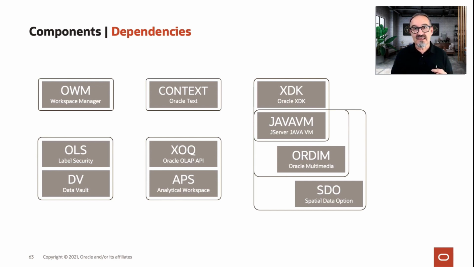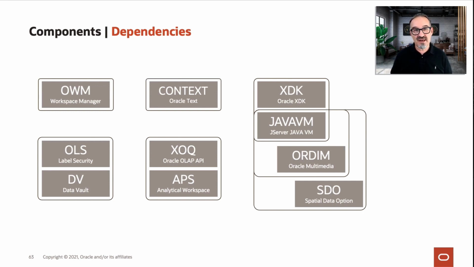Before 19c, Label Security could be removed by itself alone, even though there's no real removal process for Label Security, but with the old script delivered in 12.1 days, you can still do this. Now in 19c, this has changed. In 19c, you need to remove Data Vault if you want to remove Label Security. Then the OLAP piece, XOQ and APS, the analytical workspaces, belong together, and it doesn't make sense to have one and just leave the other.